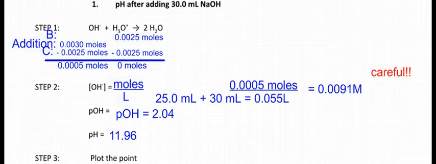What do you think I'm going to do now? Oh, let's plot the point. So notice, with 30 mLs, just 5 more mLs, what happened to pH? It shot up to, what was that, 12? No, what was it, 12 point something? I've already forgotten. Let me go back and check. It was 11.96. So actually this spot right here turned out to be pretty close. So there's the continuation of my line with, oh, I'm sorry, it's over here. With 5 more mLs, look what happened. Let me try to erase that. It shot right up again, didn't it? So there's my point with a little bit of curve, but at 5 more mLs, you'll see it ended just under 12.